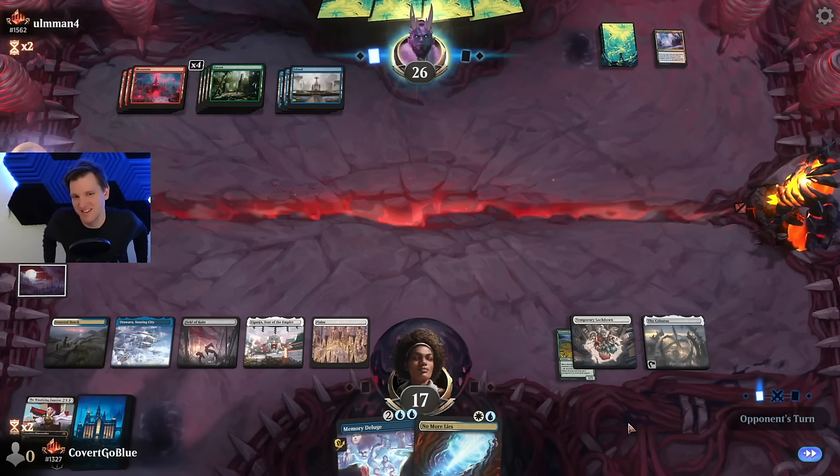Meow! And here, even in a matchup where the flanker isn't at its best, a little bit of life and a little bit of scry goes a long way. In fact, it's so terrifying, the opponent's gonna scoop to it.